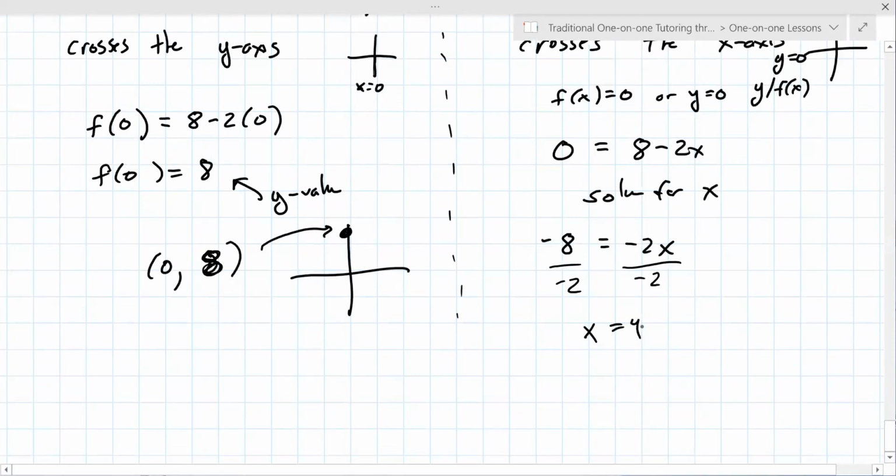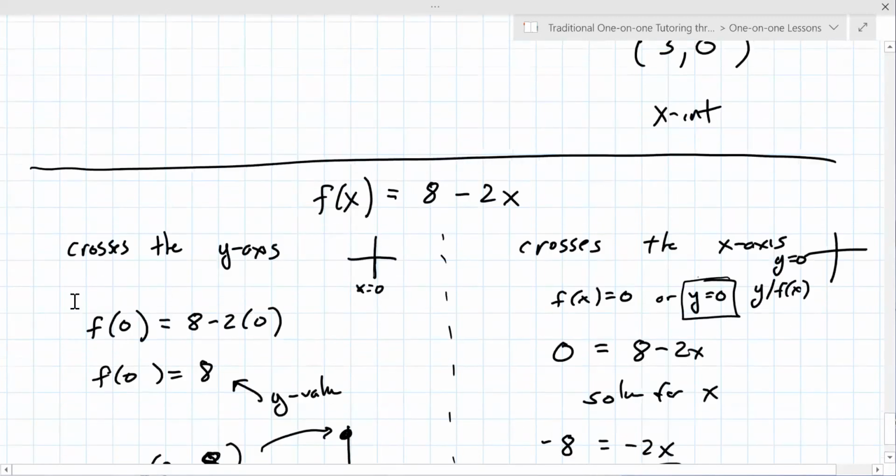x is 4. What is y? It's 8. Where did you get that from? We're over here on the right. What is y? We got that from when x was 0. But you can't use what's on the left on the right. Somehow we've got to make this clear. On the left, x is 0, and you're finding y. On the right, y is 0, and you're finding x.